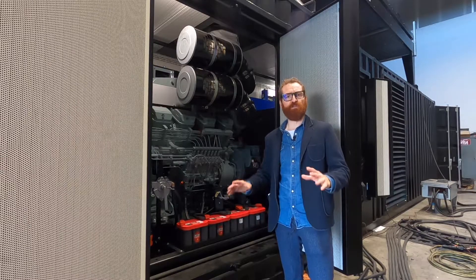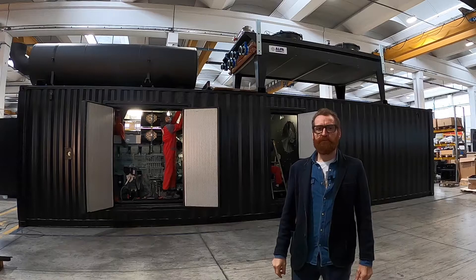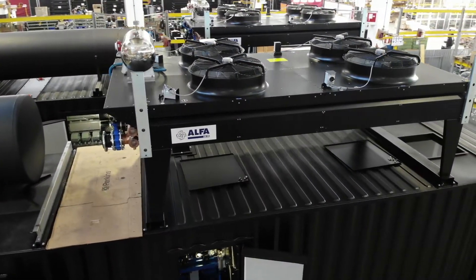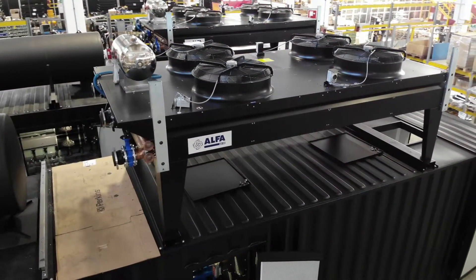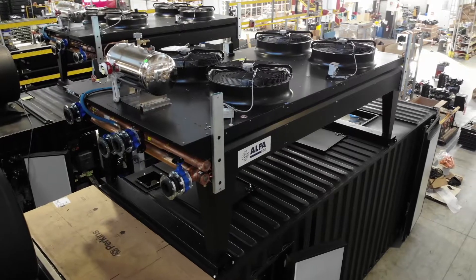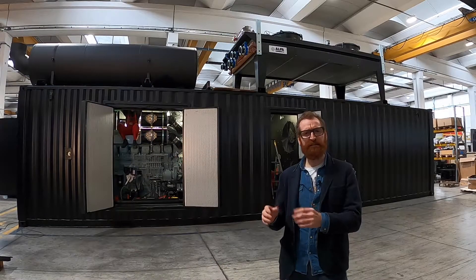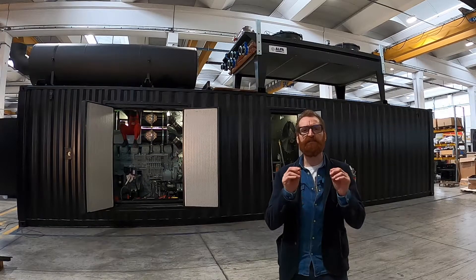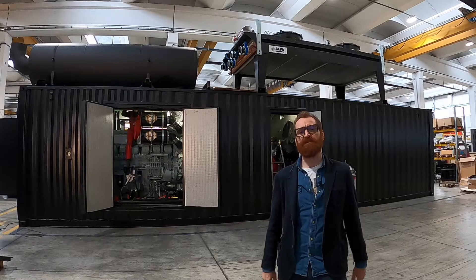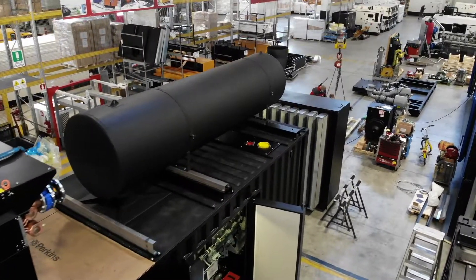The whole unit is installed in a 45-foot super silent container, able to reach 70 dBA at 7 meters. To reduce the noise in such a large unit, we decided to use a remote radiator. The remote radiator is located on the top of the roof and is equipped with a low noise fan and a special coating for external application. The remote radiator also permitted us to install dedicated noise reduction buffers in the inlet and outlet channels. Furthermore, we installed on the top of the roof a really large residential muffler — more than five meters long with a diameter of 1.1 meters.